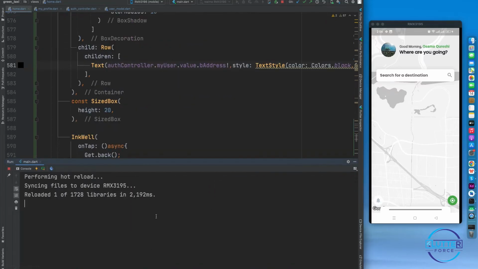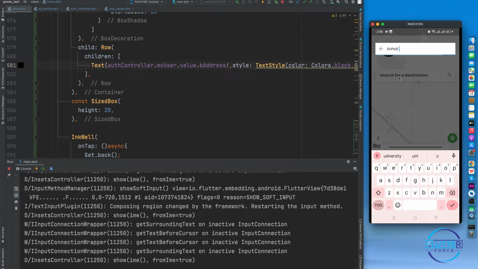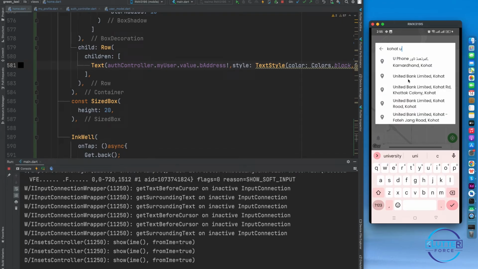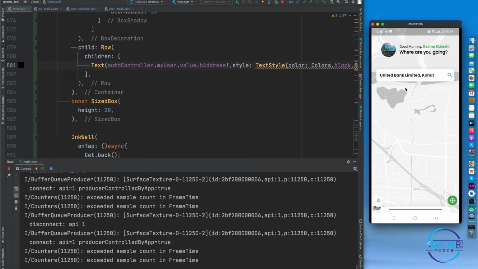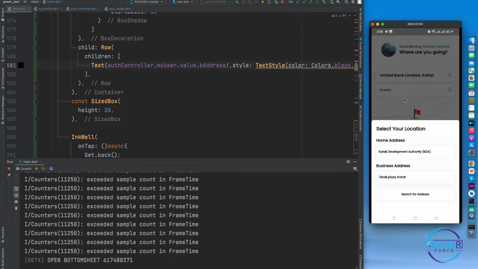Now let's see. I'm going to click on the search for destination. United Bank. And now let's search for Kohat. Sorry. So yeah, you guys can see I have the information from my user model.